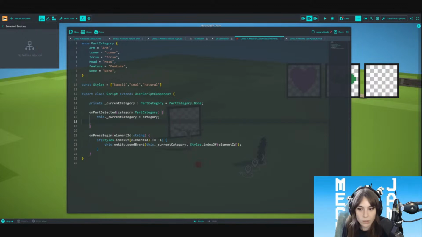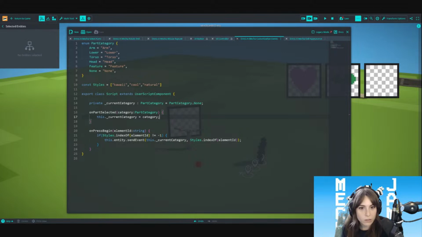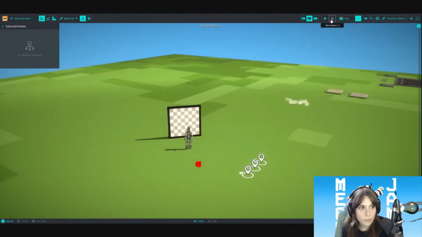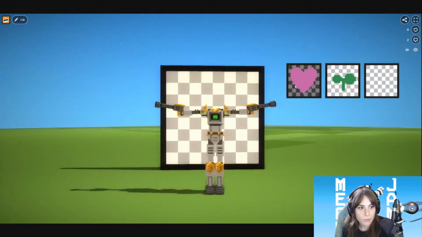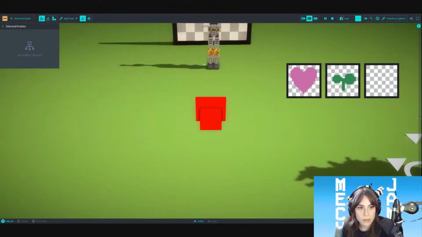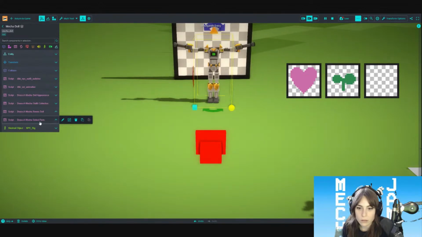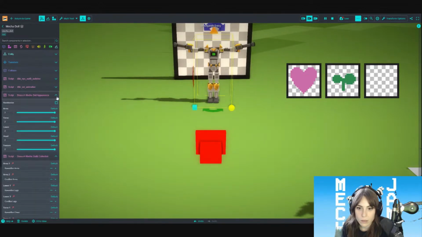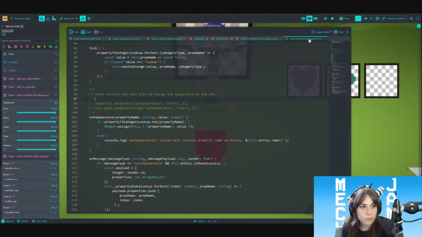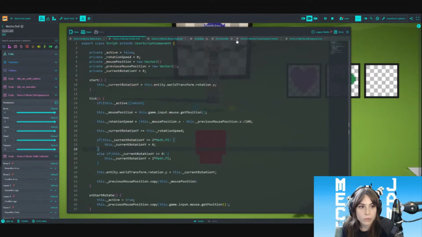So now I just have to go about getting it tested. On part selected is the only thing, but I will just hard code this for testing really quick and just set it to arm. Okay, let's see. First of all, make sure the appearance. Oh, so it's at 1.